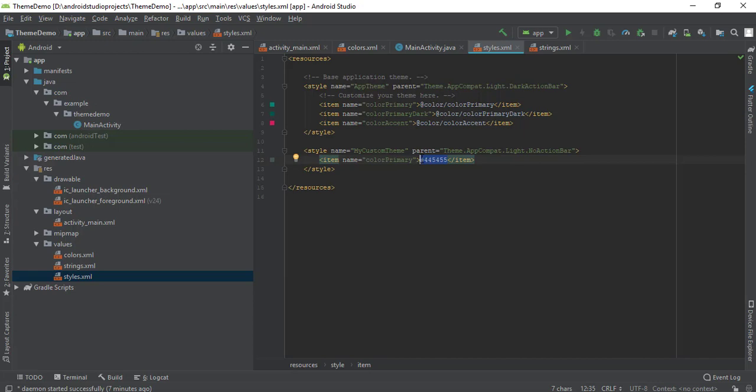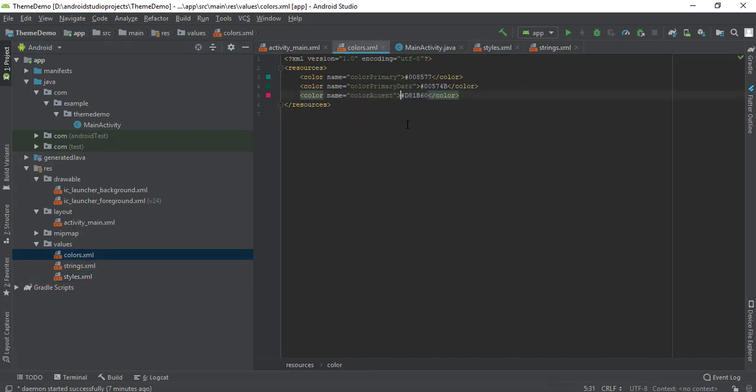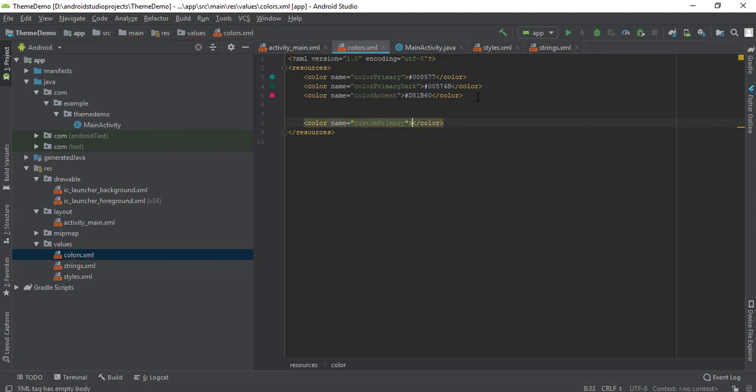So let me create some colors here. Let's say I want to create a color. I'm going to name it custom primary, for example, and I'm going to give it a random value.